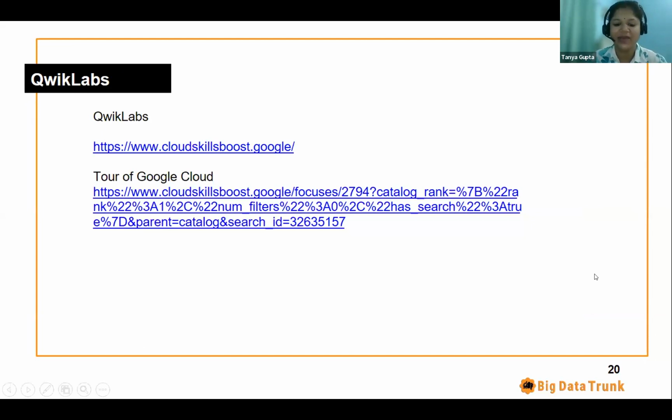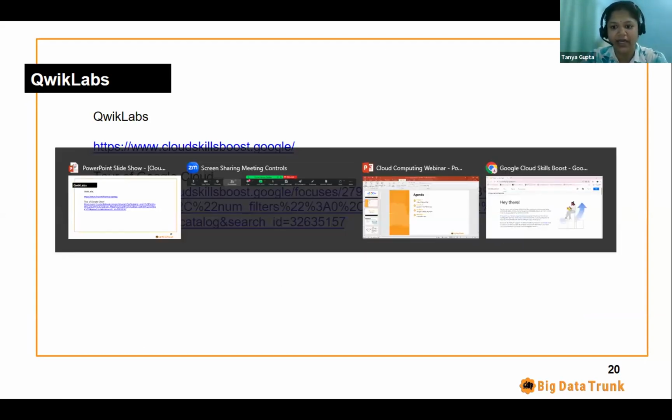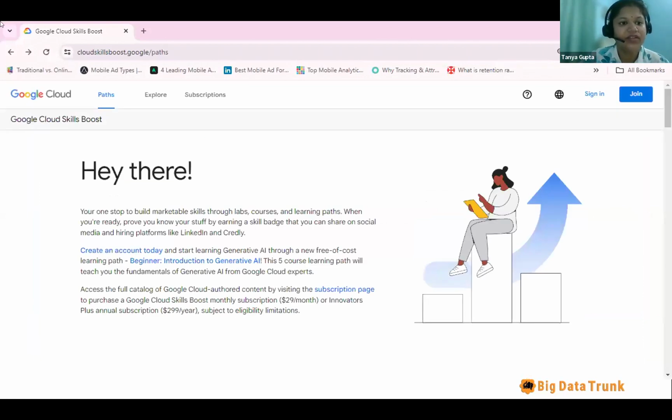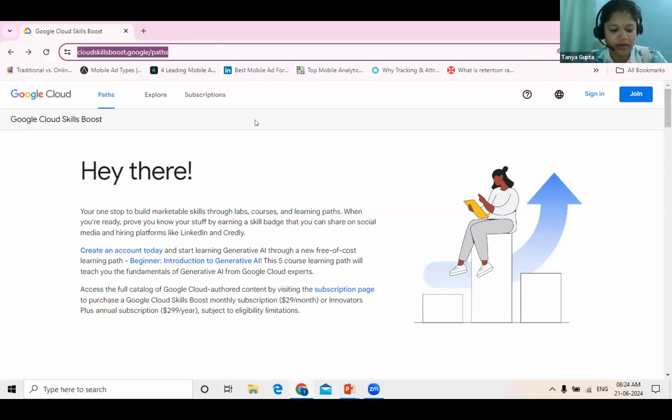Okay, let's see something interesting with GCP. If you want to access it, how would you access it? There is a Quick Lab, a cloud lab, a Google Cloud Platform lab where you can go and learn different courses too. I'll share this link over the chat also. You can go ahead and try it at your end too. But let's see how it looks. So see, this is the link. Here it says Google Cloud Skill Boost, and I will share this link over the chat.